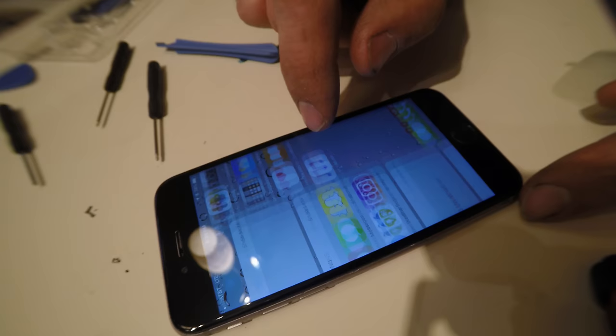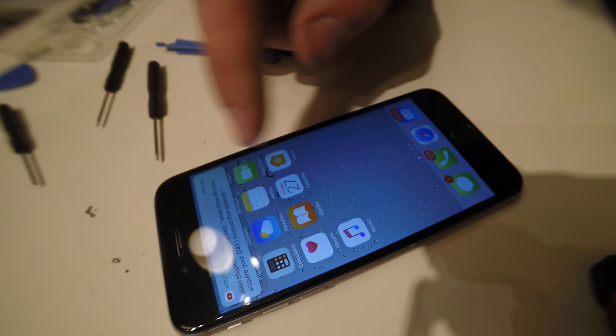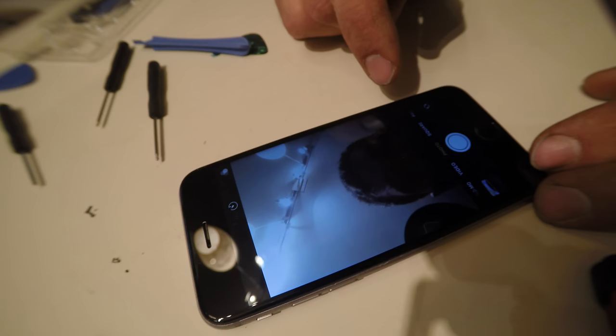Well, that's working. Let's see, let's try the front camera. Not that I ever cared about the front camera, but let's see if that works. Yeah, hey, and it's not all blurry, nice.